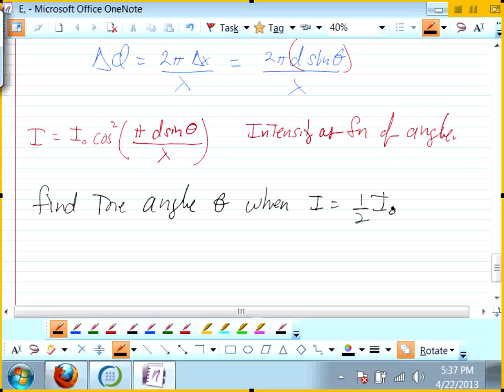Now we need to do a little bit of trig here. Find the angle where the intensity is 1/2, i.e. something in between, not 1, not 0, but 1/2. Half is bright. Solve that for theta. Tell me what that theta is in terms of lambda and d. Do a little bit of algebra on that and see if you can't come up with an expression.